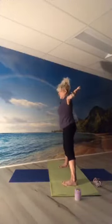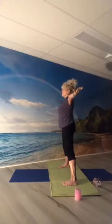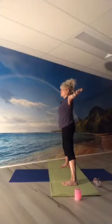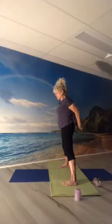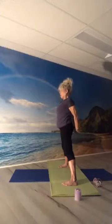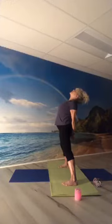Make sure your feet are a little wider than your hips, toes in, heels out. Breathe. Good, now let the arms float down. We're gonna hook them together behind us. Feel your shoulder blades start to draw together while you're pressing and opening that heart center. Tip your head back, open your throat. And think about pulling those hands down.